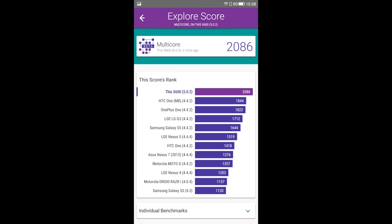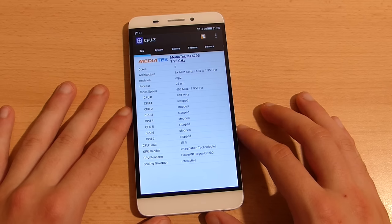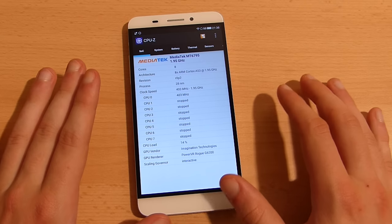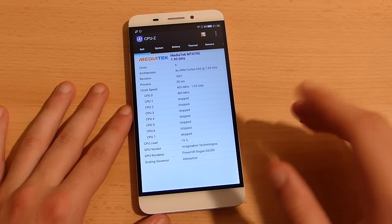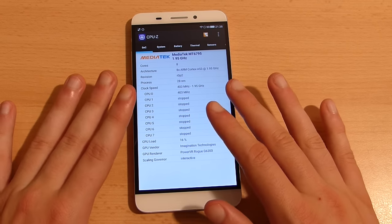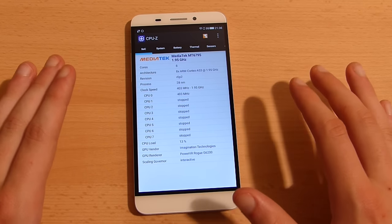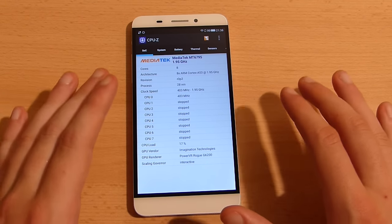So why is that? Well, the Snapdragon 810 has some overheating issues where it significantly throttles GPU and CPU speed, even disables all A57 cores at some point, and, well, ends up being very slow. And the Helio X10 doesn't need to do that because it doesn't get so hot. You have temperatures of about 36 to a maximum of 55 degrees, which is pretty good. So in real life, this chipset actually outperforms the Snapdragon 810. The 810 theoretically is faster than the Helio X10, but it can't make use of that without active cooling.